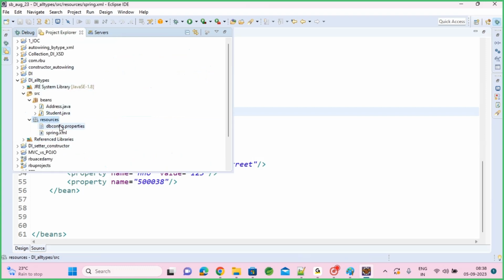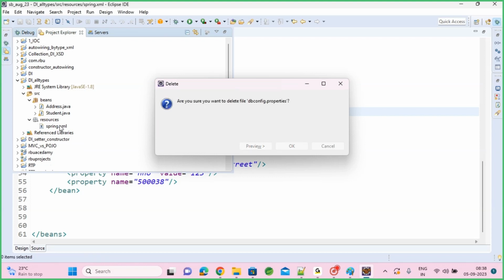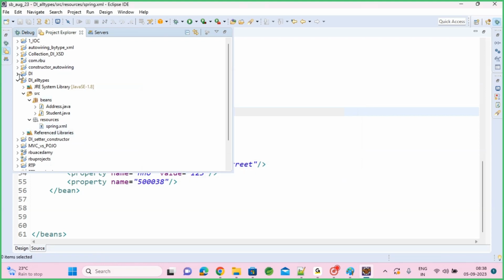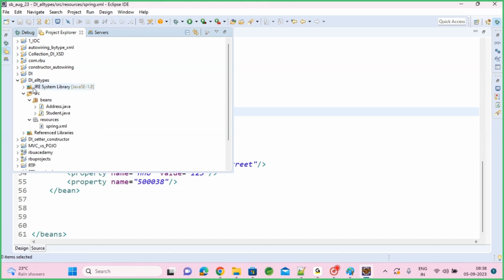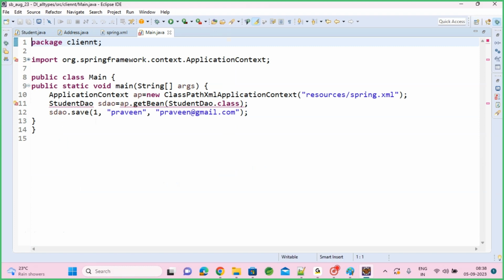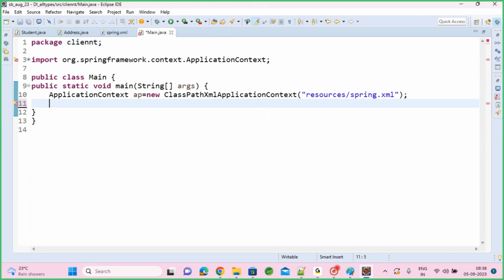Okay, I am removing this properties file, nothing to use. Now have your client class name. So I'm loading my Spring XML file here and trying to get your object.